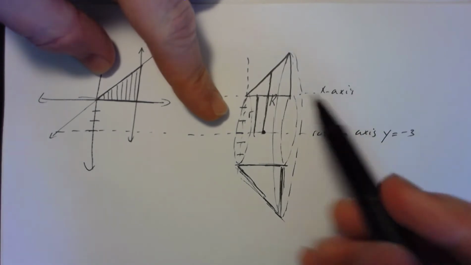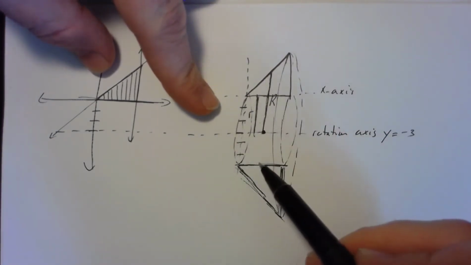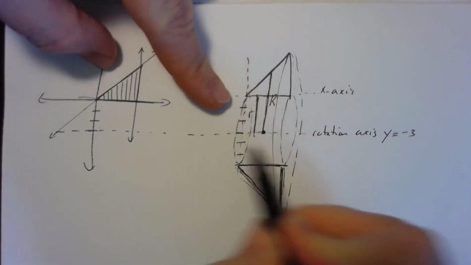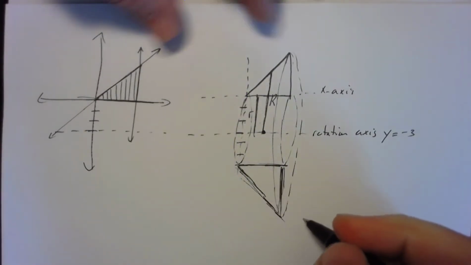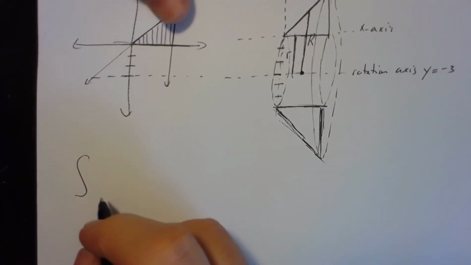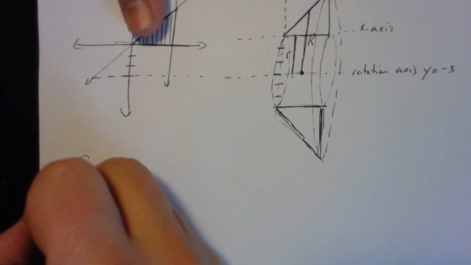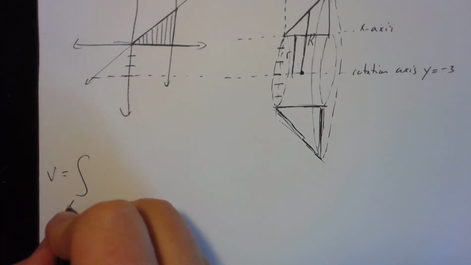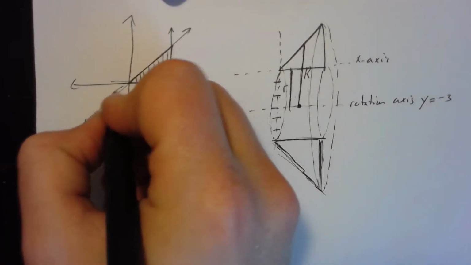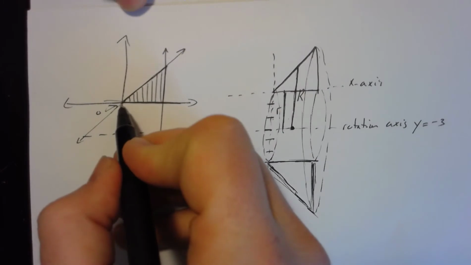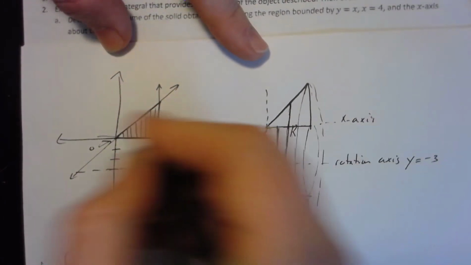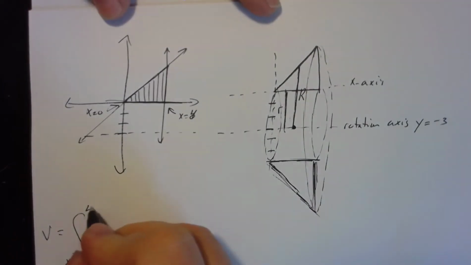The formulas are going to allow everything in here to be calculated appropriately, even though, again, we don't actually see much of this other stuff on this end over here being calculated. So if we recall, the way that we evaluate the integral of a disk or washer is the volume is going to be equal to, and in this case I'm going to go x equals from one number, which ends up being 0, this location right here, finding my points of intersection, and this location over here, which is simply x equals 4. So I'm going to go from 0 to 4.